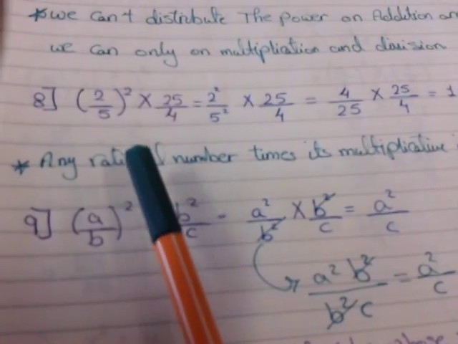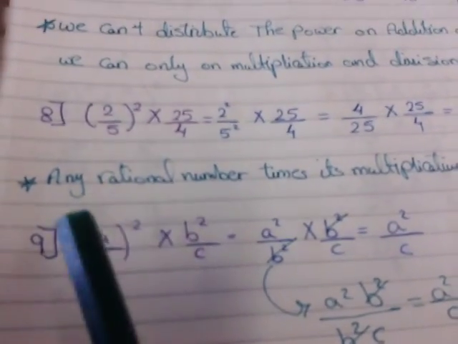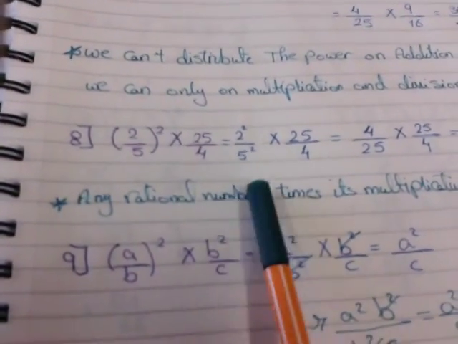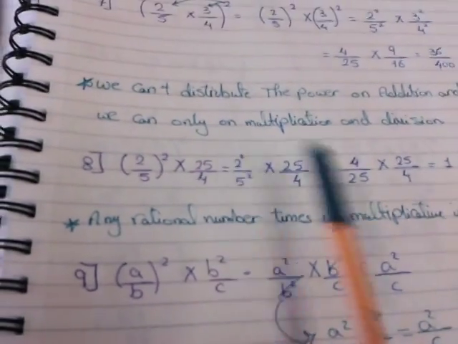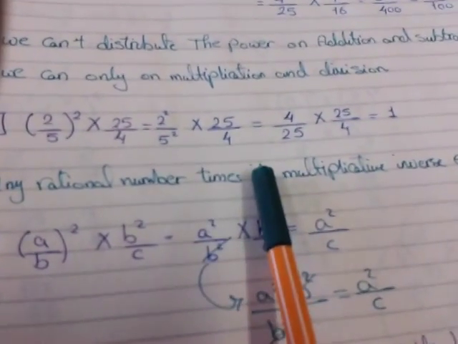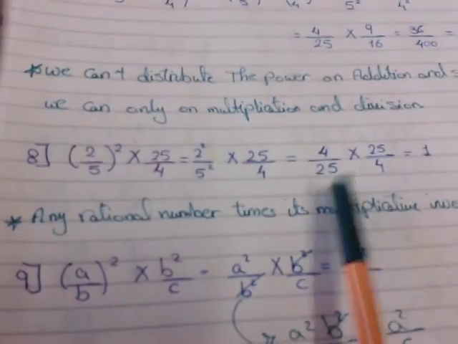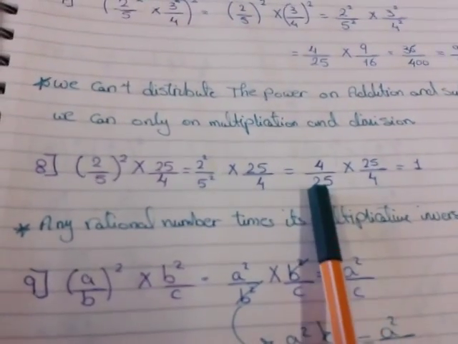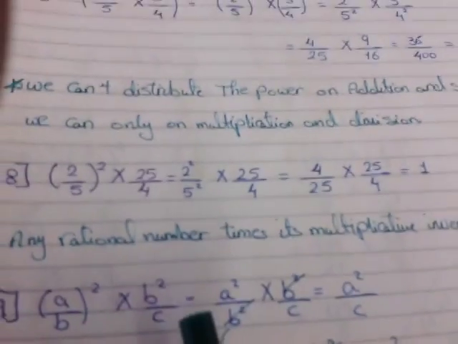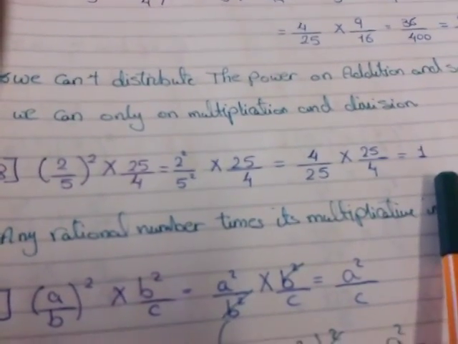Number 8: 2 over 5, all to the power 2, times 25 over 4. Here I have only one fraction that has a power. I will distribute: 2 power 2 over 5 power 2. 2 power 2 gives 4 and 5 power 2 gives 25. So I have 4 over 25 times 25 over 4, which equals 1. Why? Because any rational number times its multiplicative inverse gives you 1.